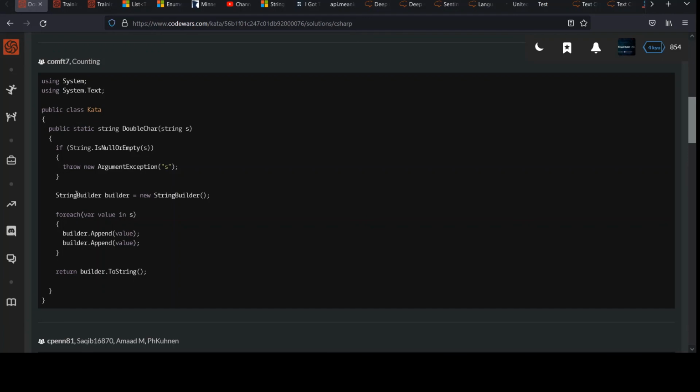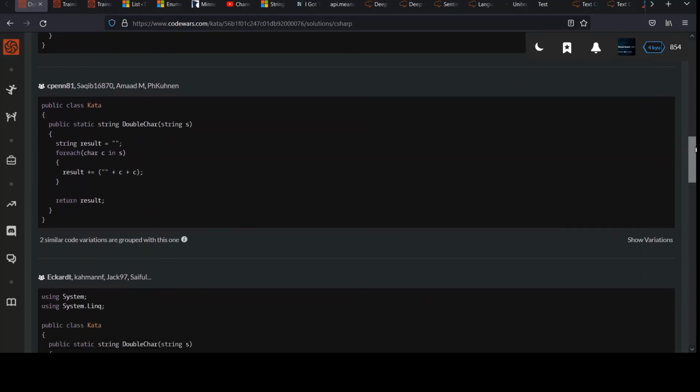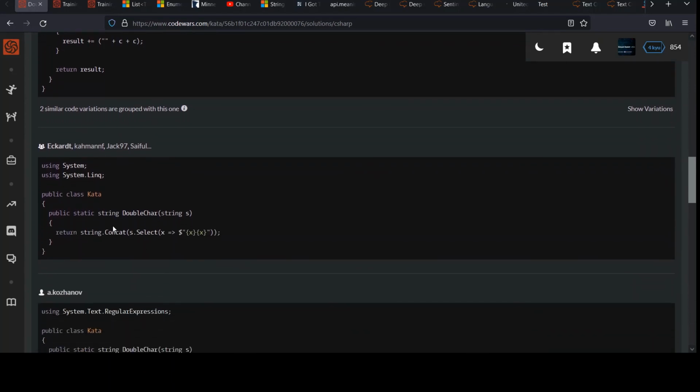And so this is great, right? Now you've got another rabbit hole you can go down. Hey, what's this StringBuilder thing? You go read about that, and you're expanding your mind each time. Here's pretty much what we did. I didn't quite follow the empty string plus c. Not sure why they needed the empty string there, but that's basically what we did. There's a nice concat with select. I think the other one used string join. And yeah, that's good stuff.